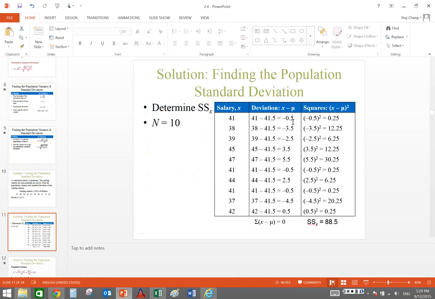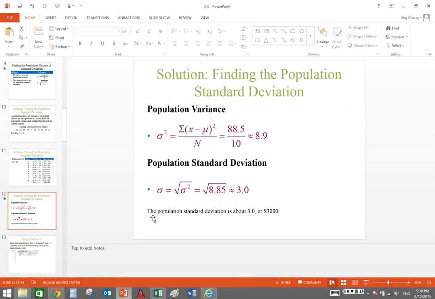And let's look at this example. So we find the deviation and square every deviation and then add them together, that's 88.5. See, if you don't square deviations, if you just add them together, you always get 0. You'll have positive and negative deviations and they cancel with each other. That's not what we want. That's why we have to square. Now if you square and then add them together and divide by 10, then you get 8.9. So that's the population variance. It tells you how far your numbers are from the mean.